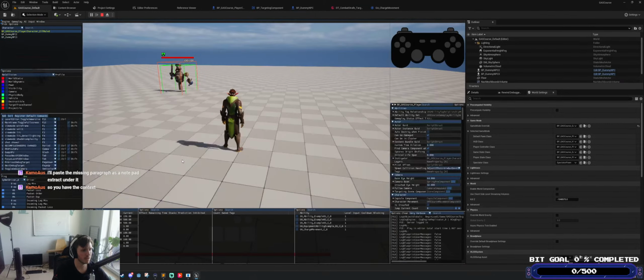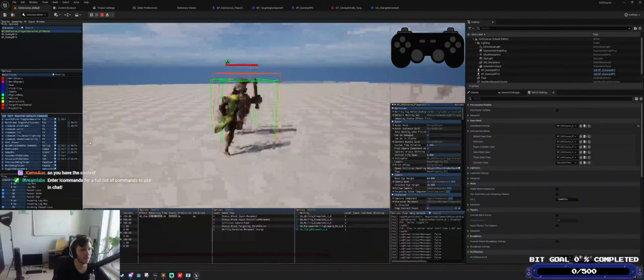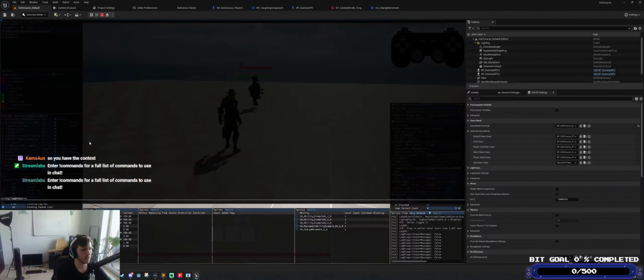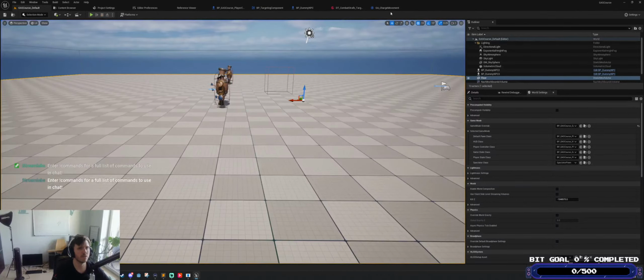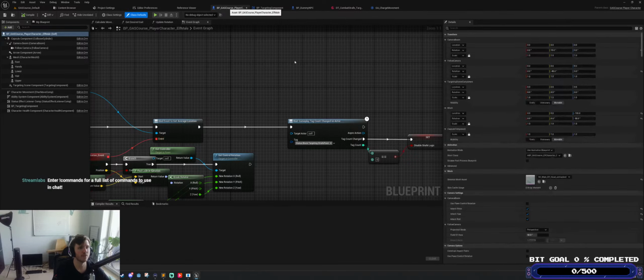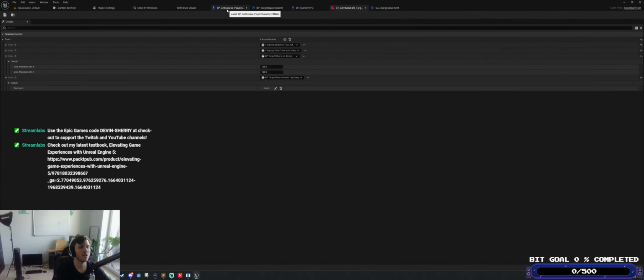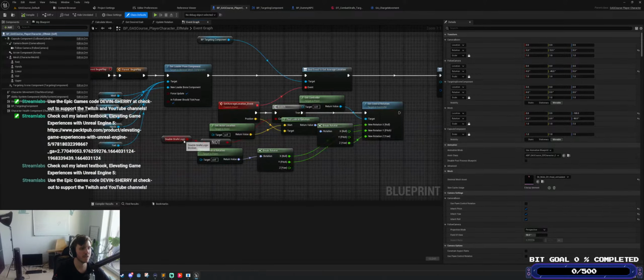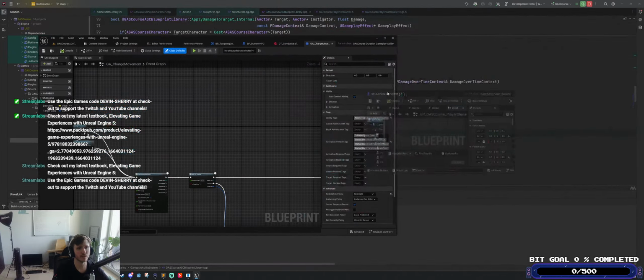Select me. So status block strafing point. Okay. So I definitely did do it the opposite. Let's see what happens. I'm crazy.